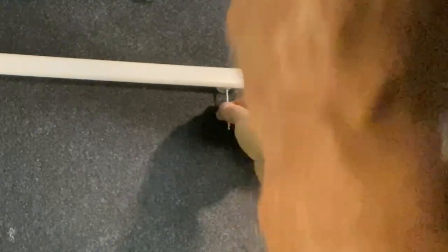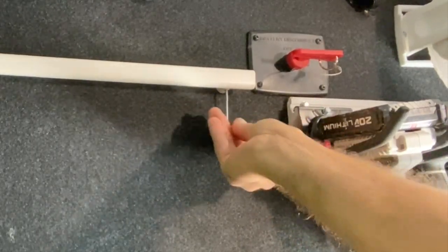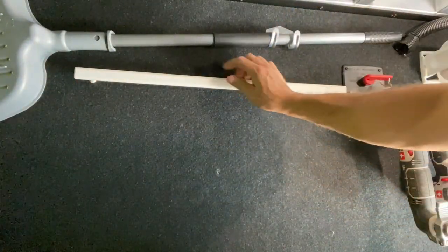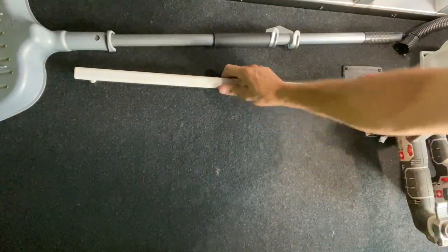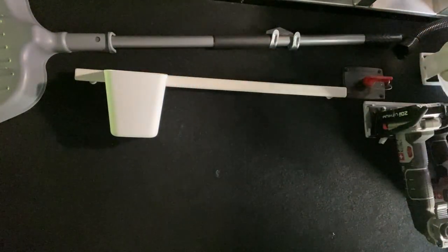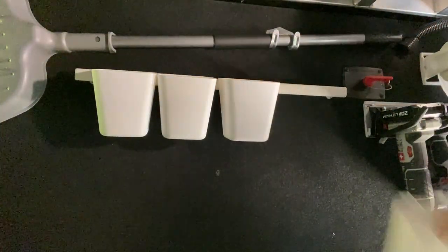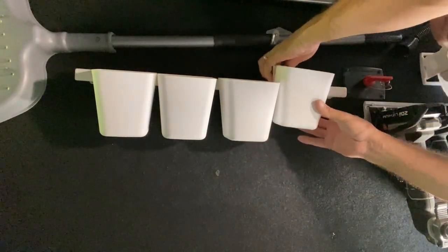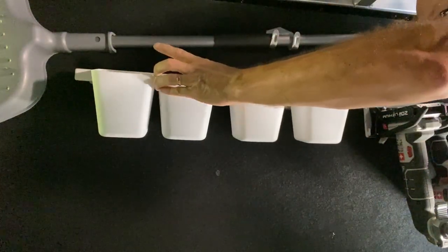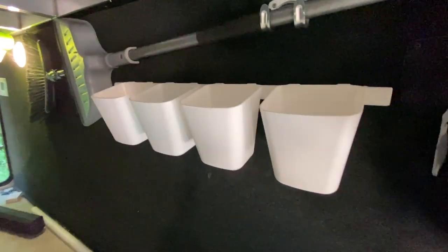Kind of a nice little low profile kind of a little rack to put little bits and bobs. I think it's maybe like a bathroom or something. All right, that's good. It's nice and solid on there. Let's get the cups on here and see how they look. What it looks like all done. Very happy with it. It's on there nice and solid.